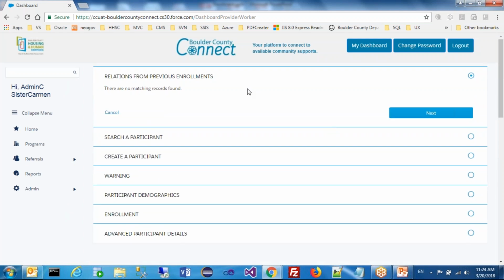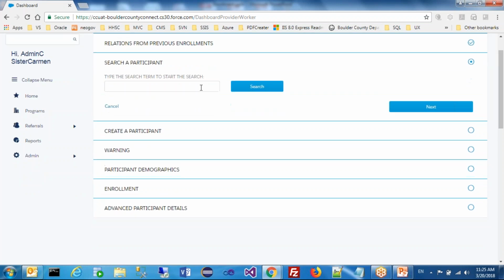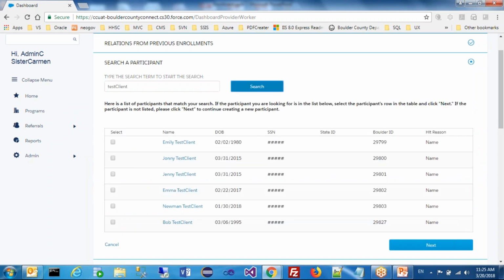Okay, so right now when you get to this page, you can see there are no matching relations, because after I enrolled that person in the enrollment, that person's name disappeared. So that's a way of preventing you from adding the same person twice. This time I'm going to just search from my system, and you can just add a person right here.